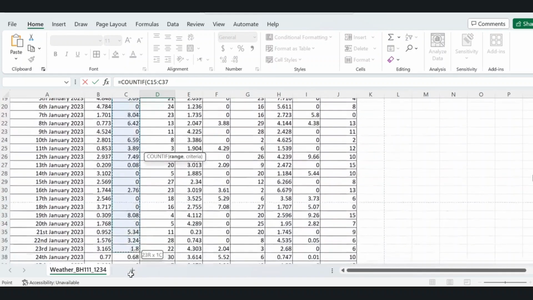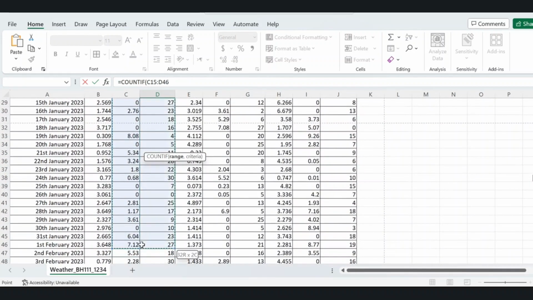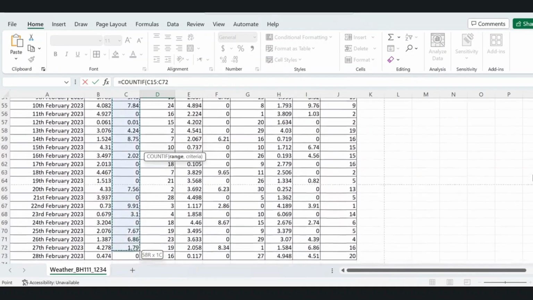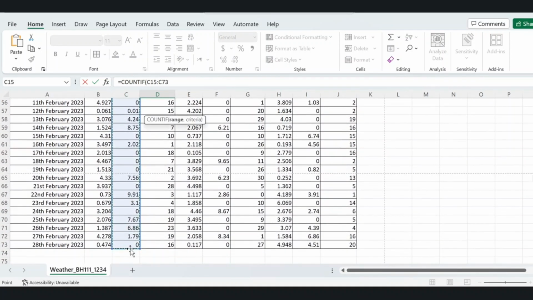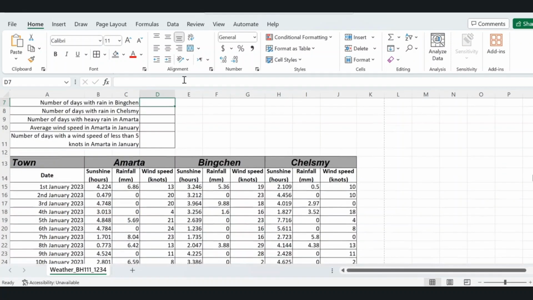So if not 0, that means rain is here. So we'll count how many non-zero cells are there, that is greater than 0. So if value is greater than 0, that means rain is there.